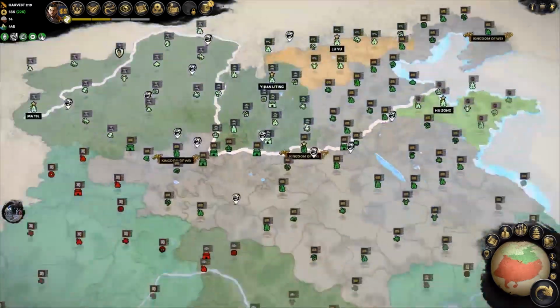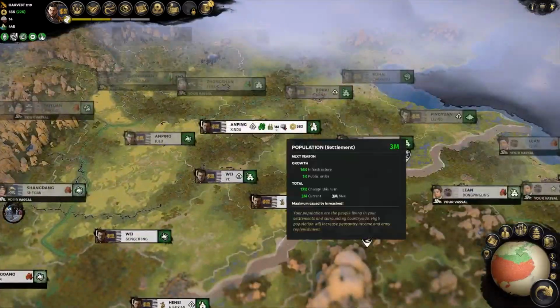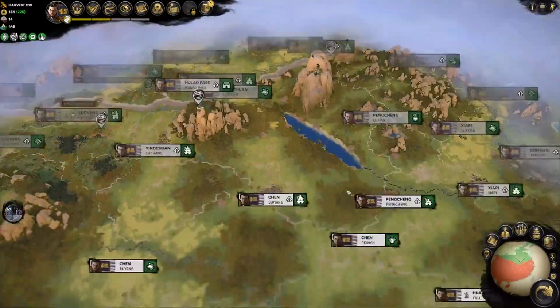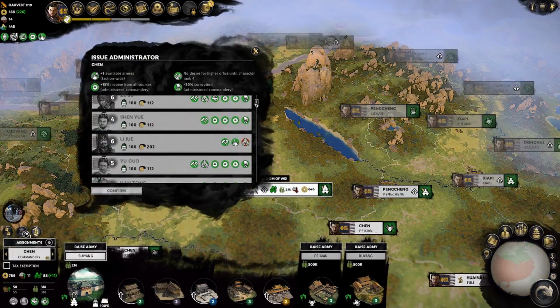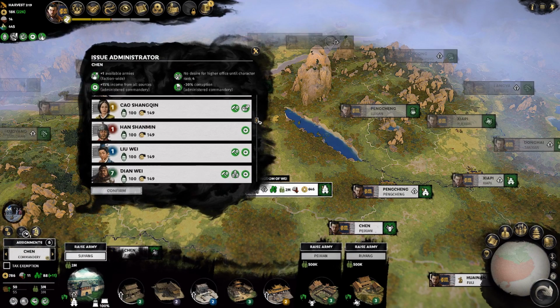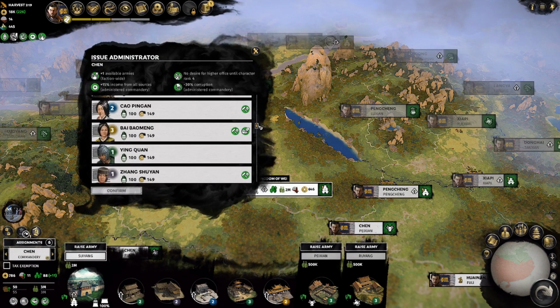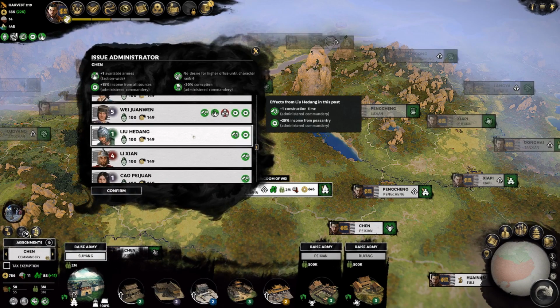2 generals to go, and one of them we are gonna put in up here. One of them we're gonna put in at Shen. So let's see, this region here is quite central, so we're gonna have someone not as capable but still good enough to actually protect this region here, like Liu Hedang. He's gonna increase income from peasantry.